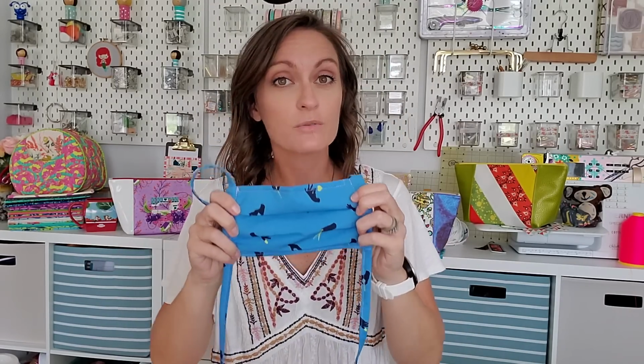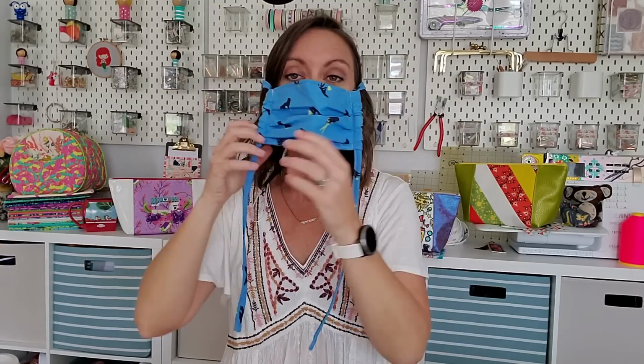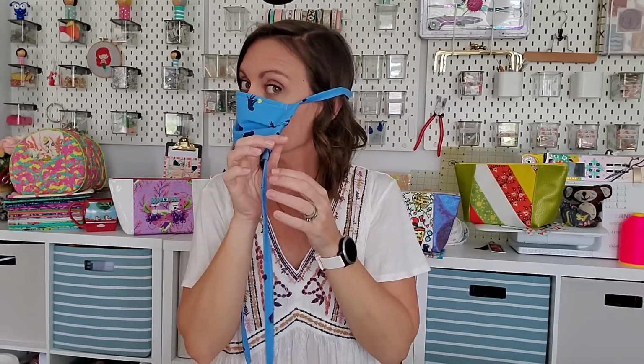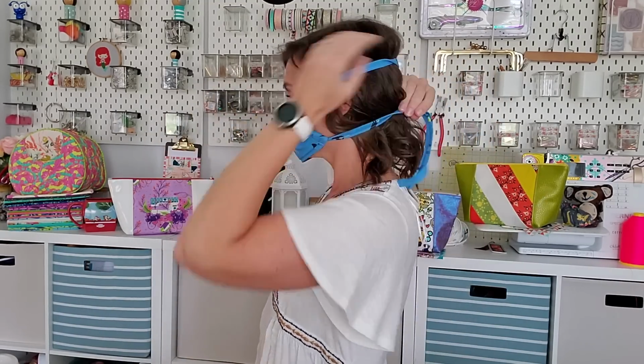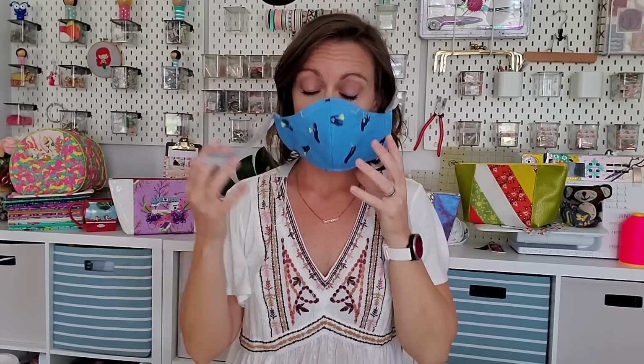The second option is very similar to the first, but instead of the elastic, we have these adjustable straps. So to use this, we just put it over our face, tighten on the sides, and then wrap around the back. And there you go. And the last option goes over your face just like this, and then you tie it on the top, and then tie it on the bottom, and it fits really nicely.